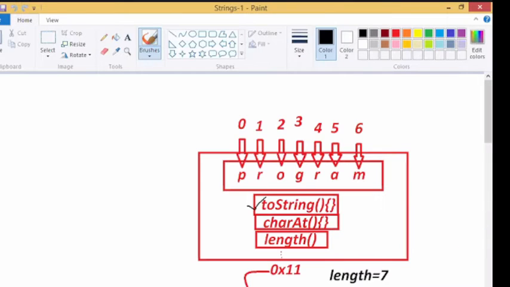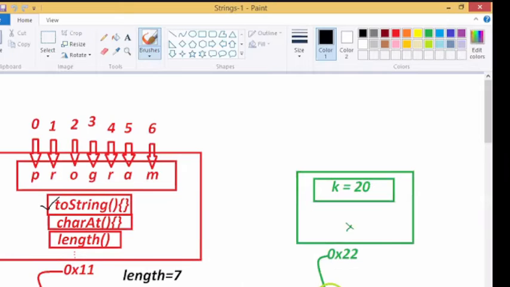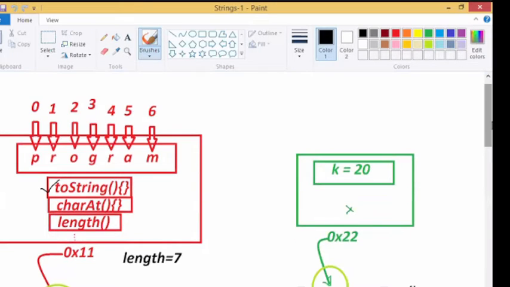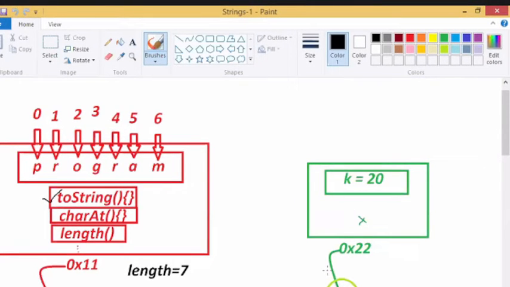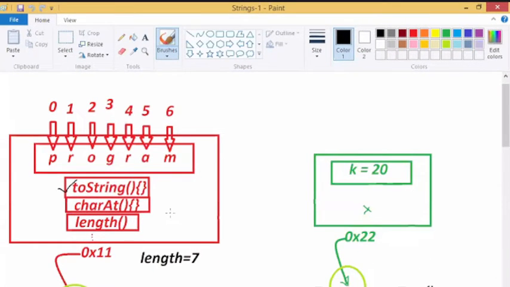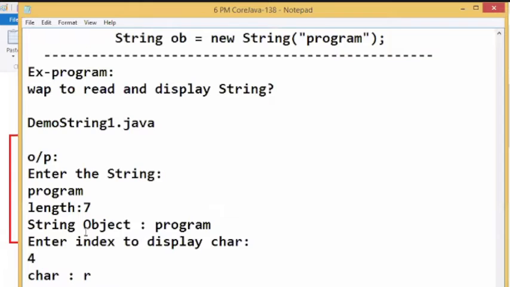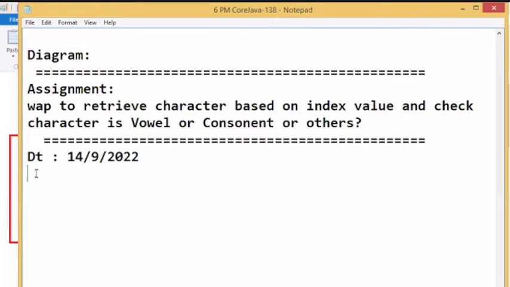So this is the nature of a string anyway. Today I want to bring iterative statements. If I bring iterative statements, I can do more operations on the string, right? For that, today's topic is nothing but iterative statements.